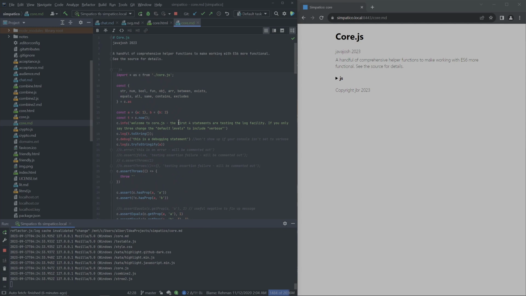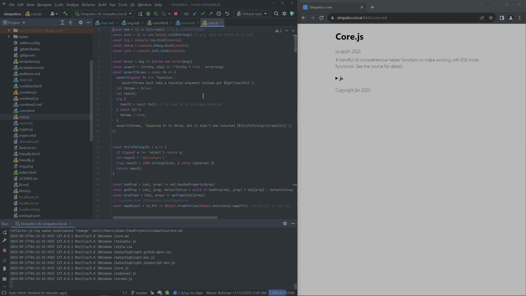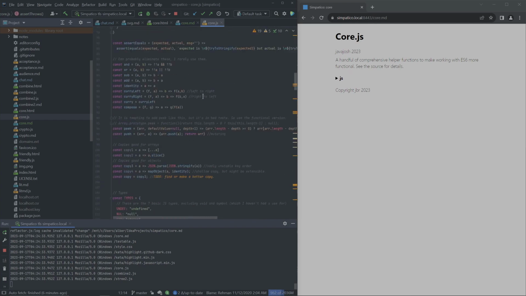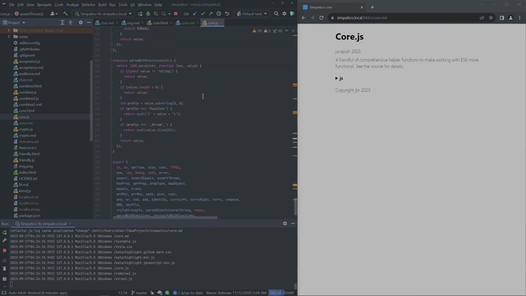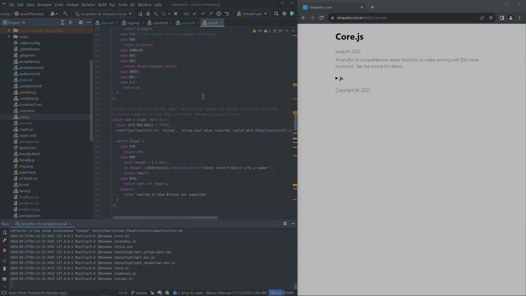Breaking this up. So core, I think, has a couple of pieces. So the first piece are the predicates. Let's take a look at it for a second. So core is really just a big long laundry list of stuff that I find useful.